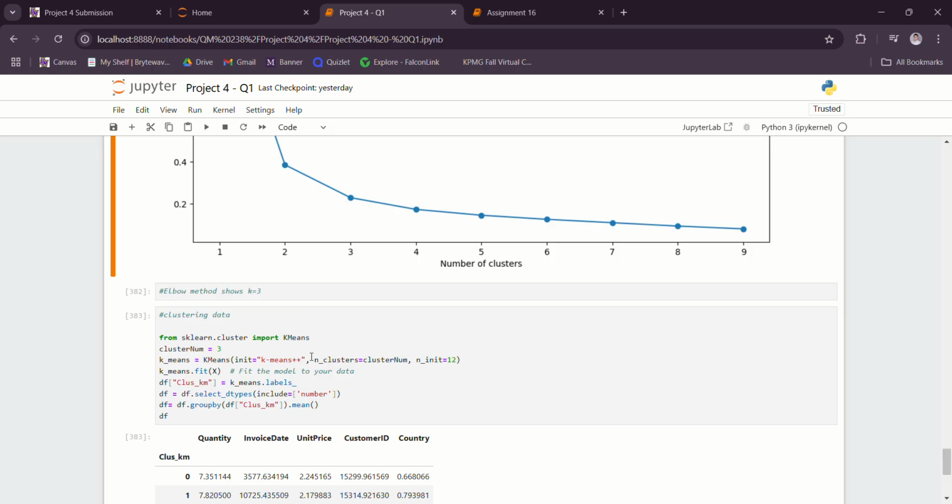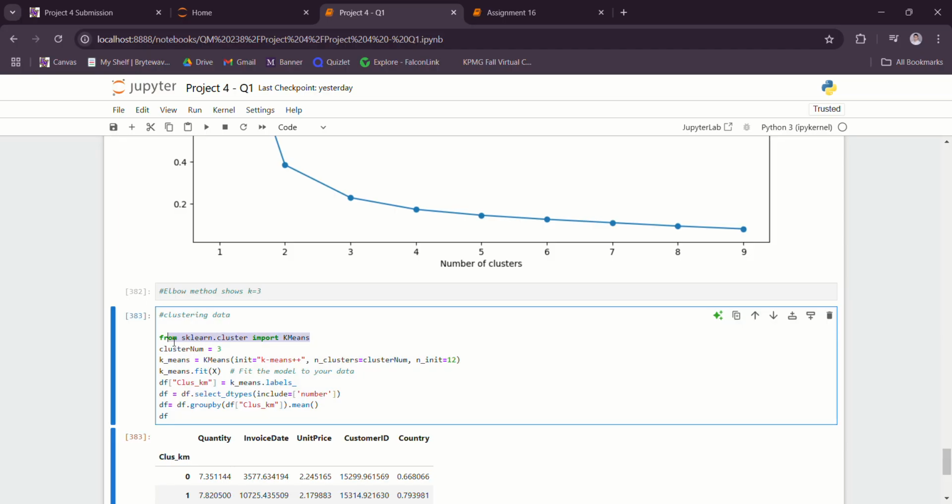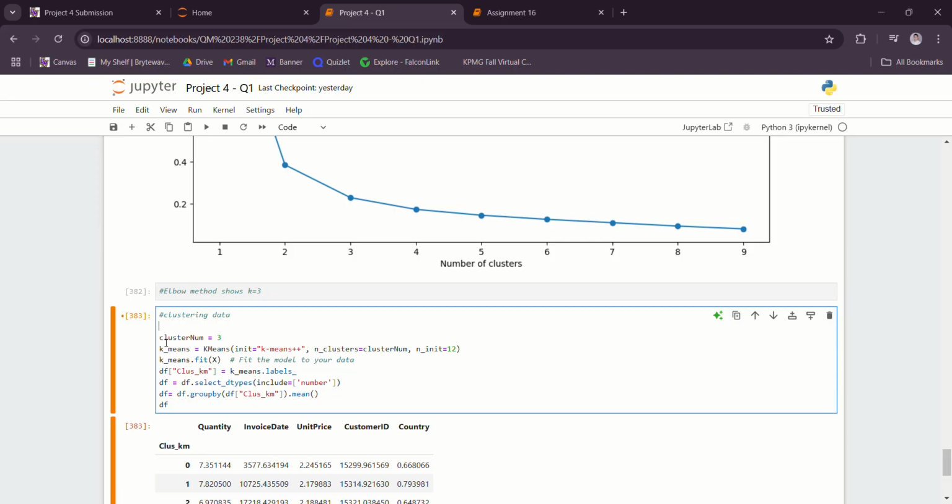I then clustered that data based on a cluster number of 3. I had to import KMeans first, which I already did. I guess I can delete that. And then I got KMeans by doing the init KMeans. I used KMeans.fit to fit the model to my data.